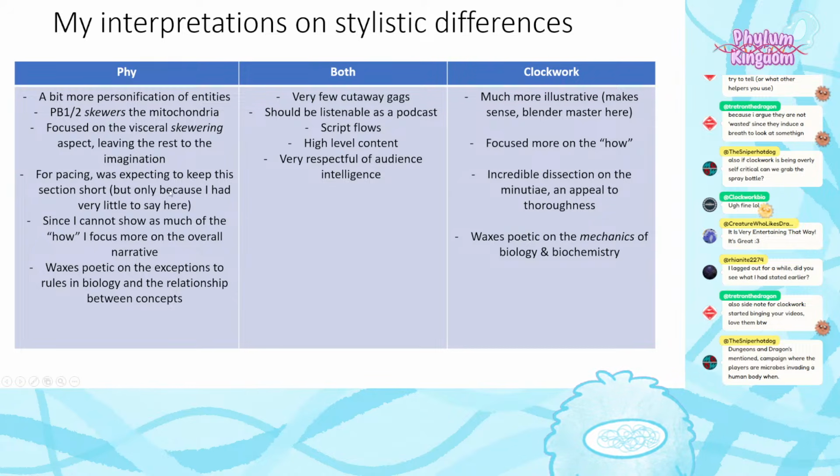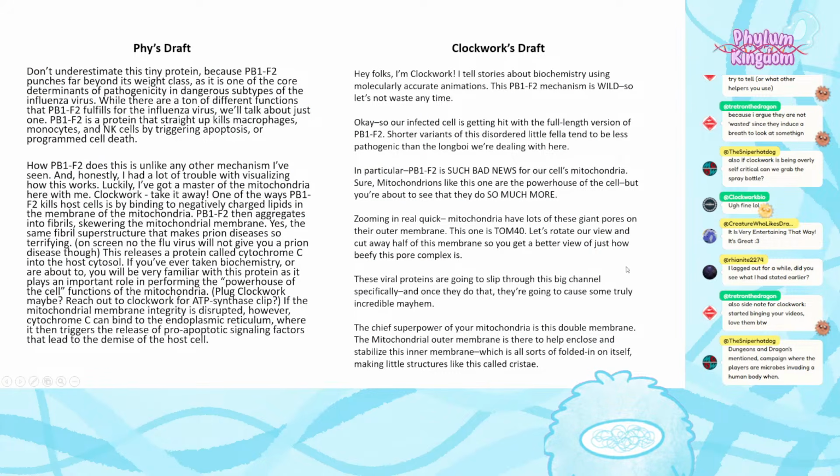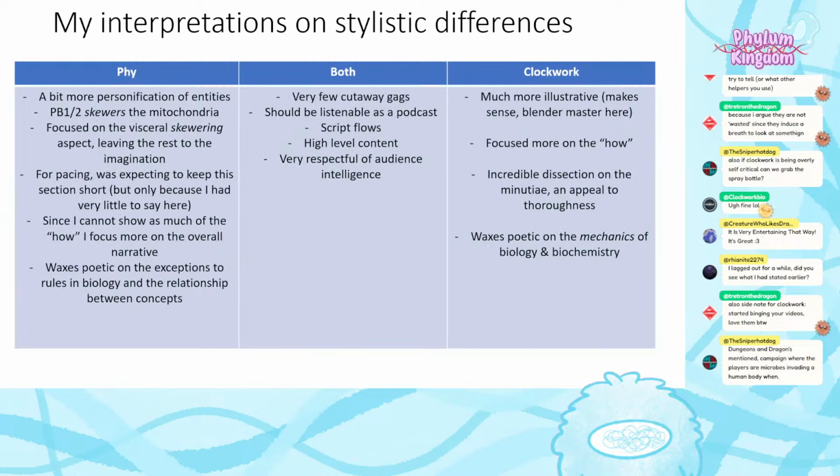For pacing, I was expecting to keep this section very short, right? Like this is the entire segment, and this is the first 1/8 of Clockwork's work. So you can tell that Clockwork likes to spend a lot more time on these because Clockwork's style is to dive very deeply into a topic, and mine is more synthesis, as I'll point out in a bit. For pacing, yeah, since I can't show as much of the how, I focus on the overall narrative, right? Because I don't have the animation tools that Clockwork has, so even if I wanted to, I can't.